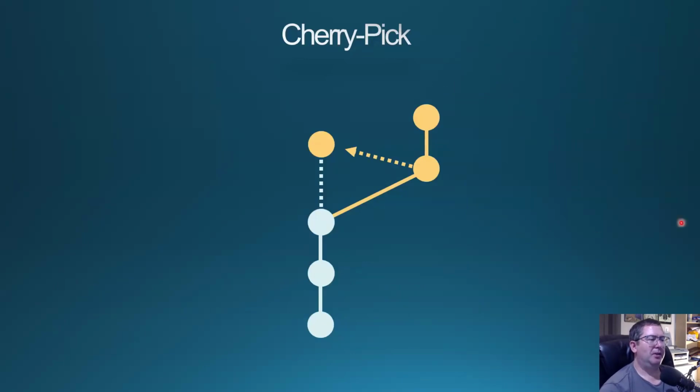And what cherry pick does is it applies changes from one or more specific commits instead of merging the entire branches. Cherry pick will isolate the changes from the selected commits, so it's from this branch into your main, and creates new commits on the target branch, usually from one feature to another, from feature to main, preserving only those specific modifications so you can ignore the other nodes in that branch. And this is useful for selectively applying individual changes without bringing over the entire history of the branch.